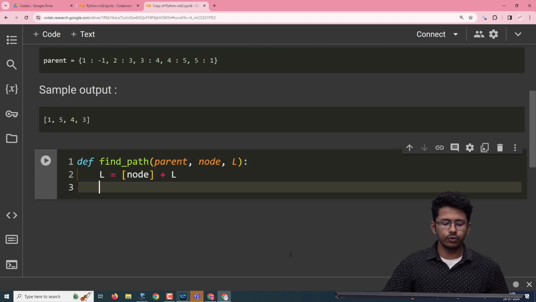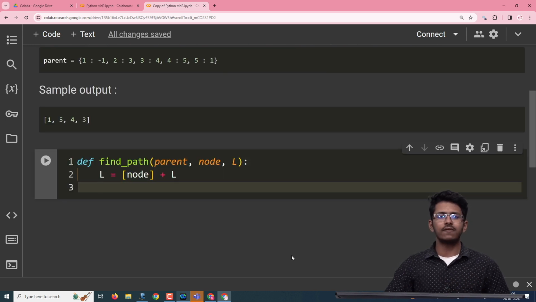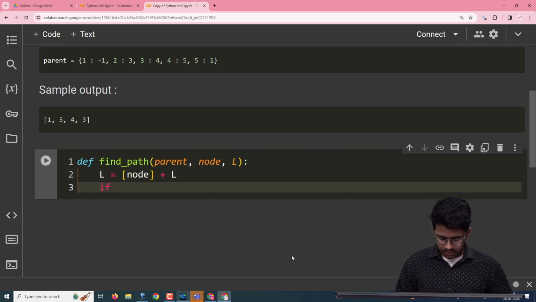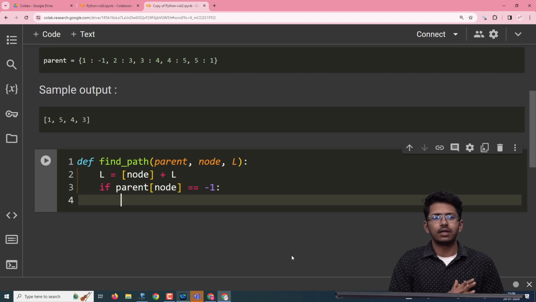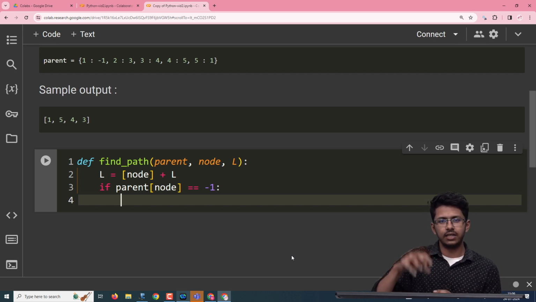Now all we have to do is define the base case and the recursive call. So the base case happens when parent of node is -1, right? So we'll define the base case first. So if parent of node is double equal to -1, we know that that particular case is the base case, that is we have reached the root node.